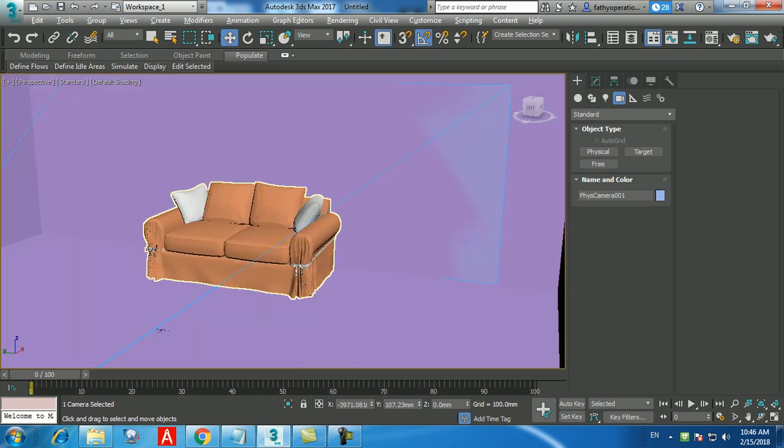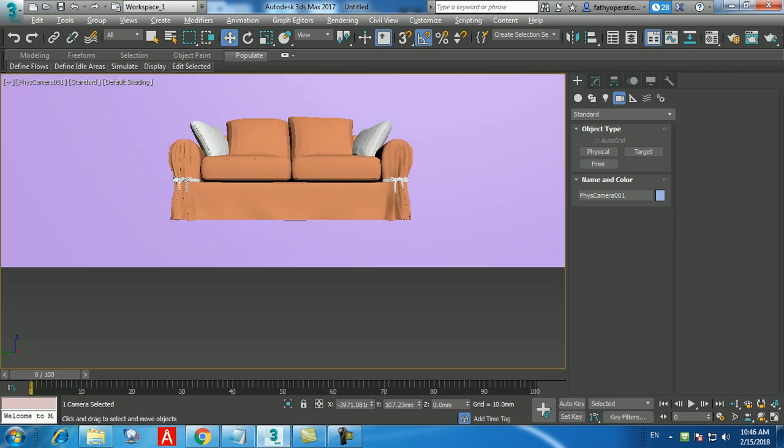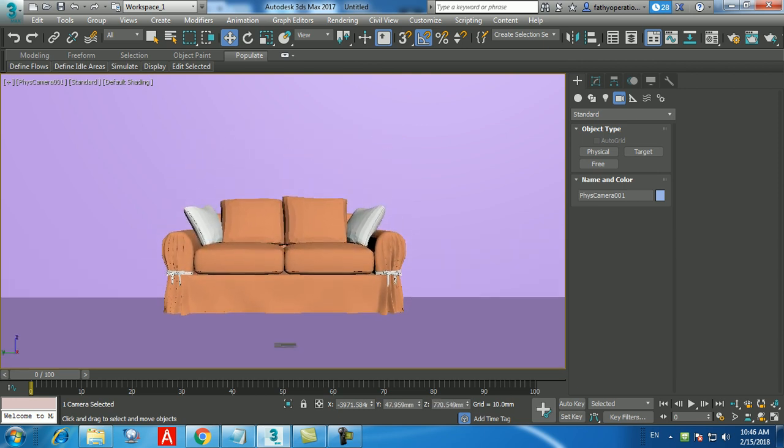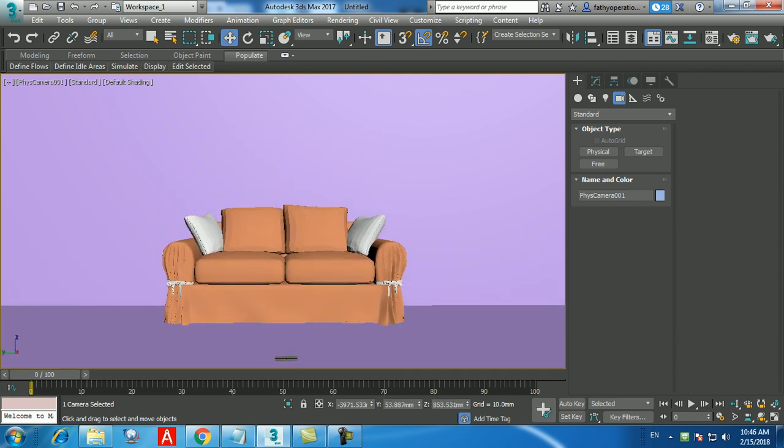Then I will go to my perspective view and press C on my keyboard for the camera view so I can see the room. If it is coming dark, just change here from realistic to shaded.